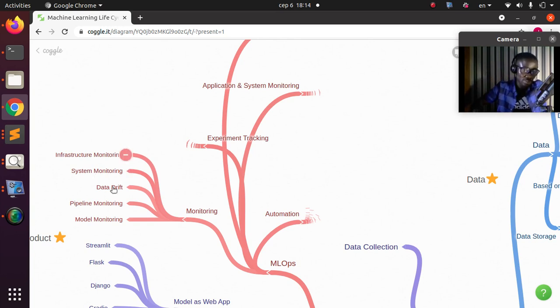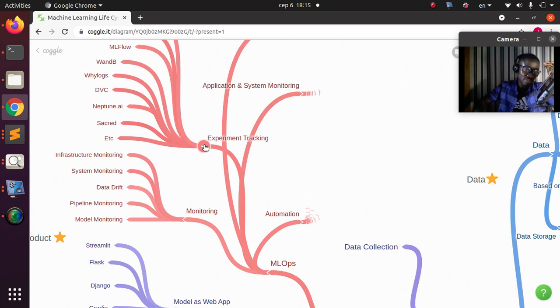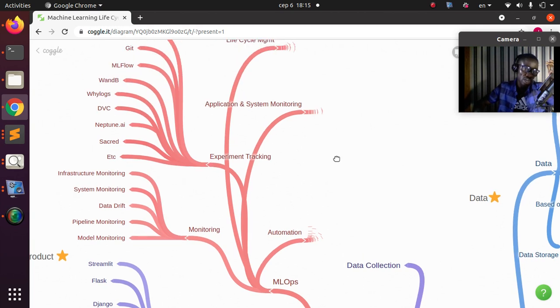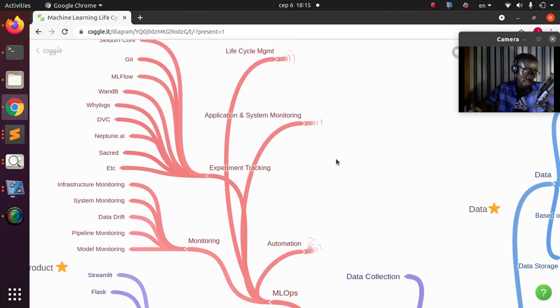So this is some of the things about it, right? That is for the monitoring stage. Very, very important. Then for the experiment tracking. Experiment tracking and versioning is that since sometimes you'll be experimenting to find out something, you should always be tracking your model, right? In doing so, there are several libraries that can be used to track your model's entire life cycle, monitor your model, and version your model and data.